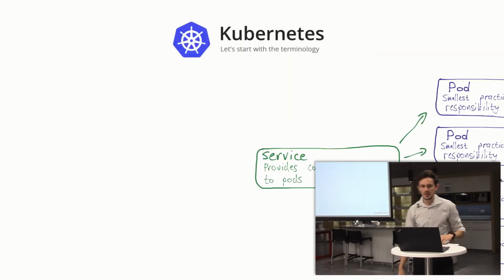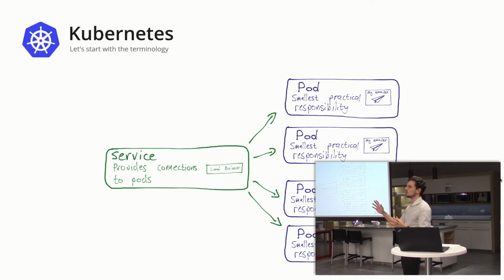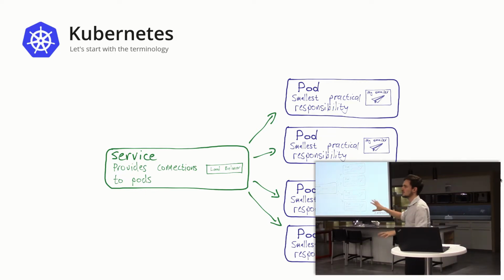So let's take a look at, in the previous example with the load balancer and all those senders, what the terminology would be if we were using it in Kubernetes. In Kubernetes, you have what's called pods, and a pod is effectively that sender. So it would kind of be the smallest piece of work that you can do in your system. And when you're designing a Kubernetes cluster, you do want to break up your responsibilities. You do want to try to separate your system into a lot of smaller workloads, because we can scale those workloads at a later stage. And I'll get into that in a little bit.